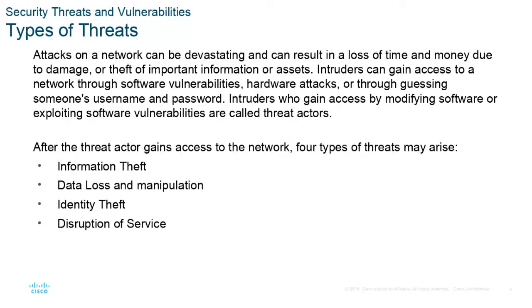And let's talk a little about network security. So what are the types of threats that can arise when a malicious user, a threat actor, gets into your network? So an intruder has somehow gotten access, maybe he's gotten somebody to click on a bad link, a phishing link in an email, and maybe wants to deploy ransomware or something like this. So there are four types of threats: we can steal your information, we can make you lose your data, we can perform identity theft, or disrupt services.